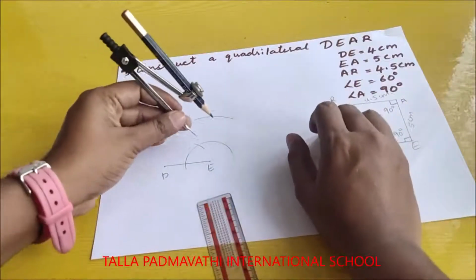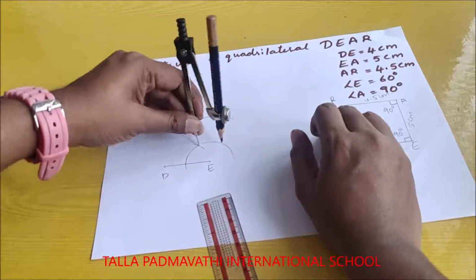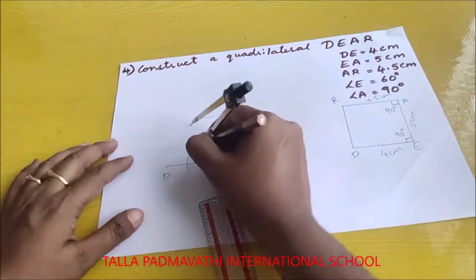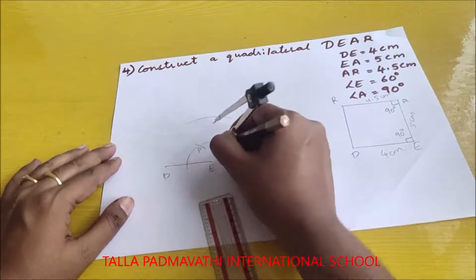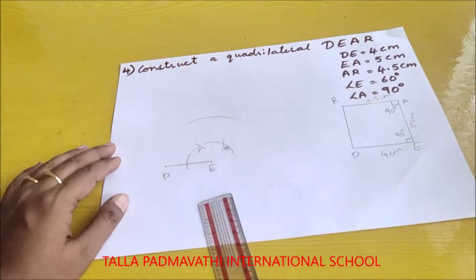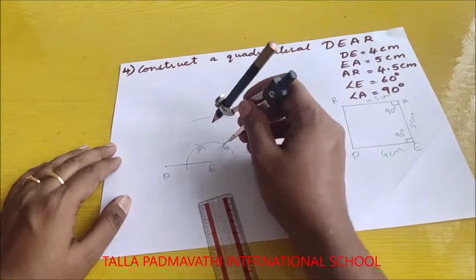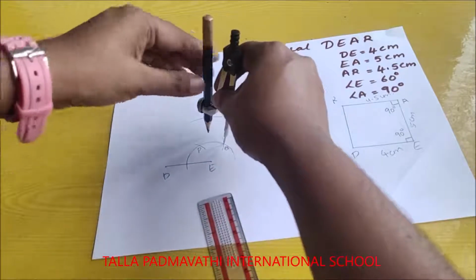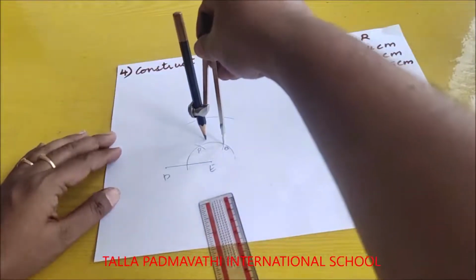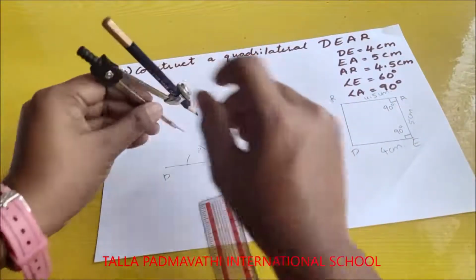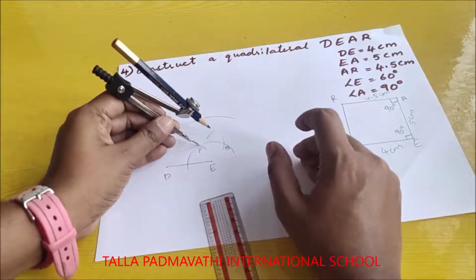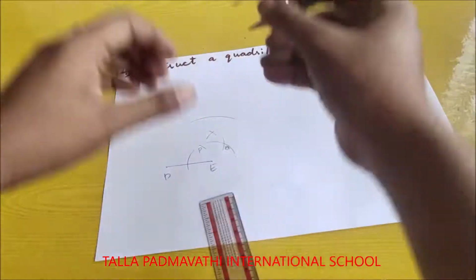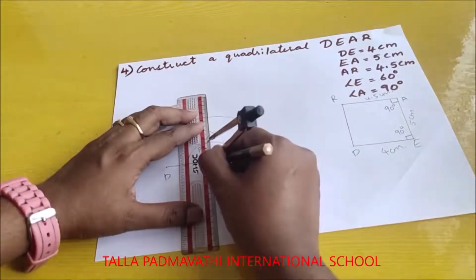And with this point, again, you need to draw an arc on the semicircle. So now, let this point be P and Q. Now you need to bisect PQ, children. That means you need to take more than half of PQ like this, okay, and draw an arc with Q as center and with P as center. This will be our 90 degrees.